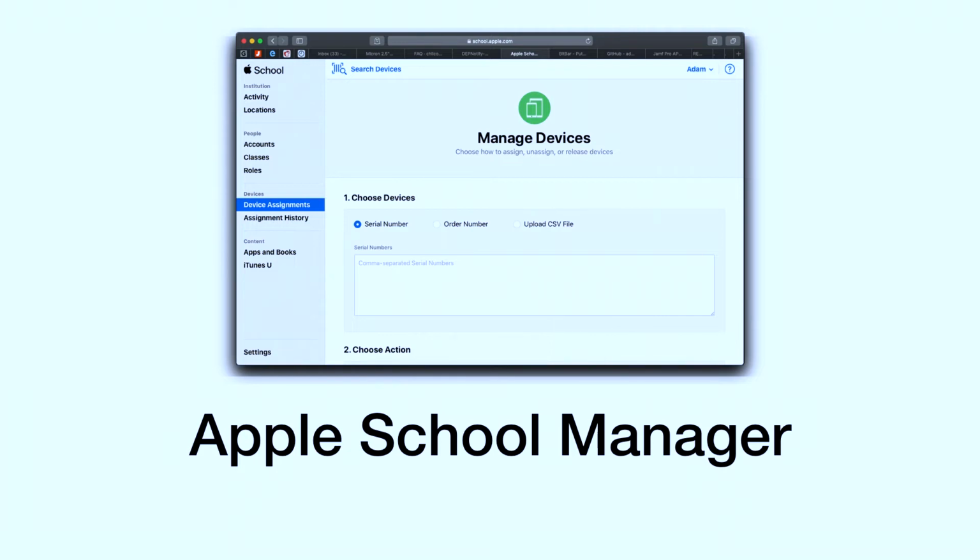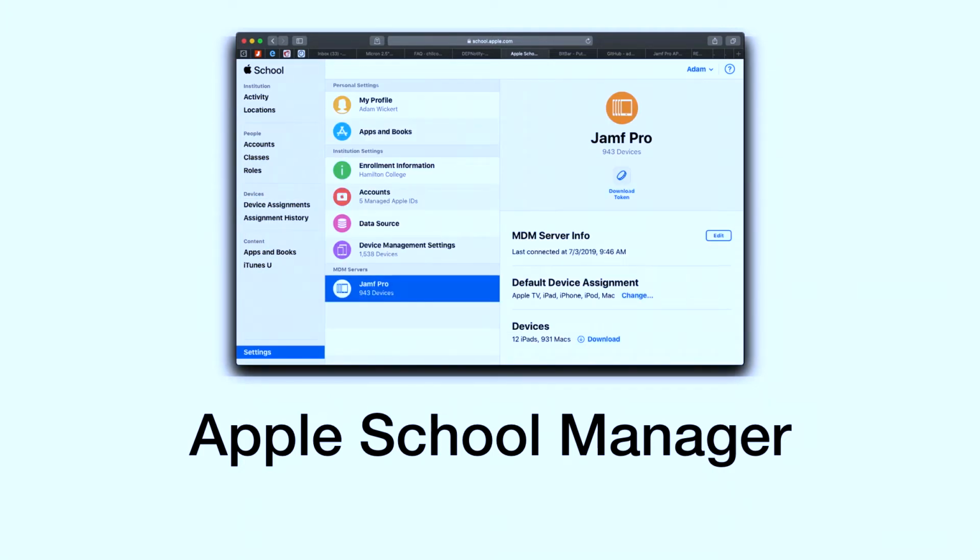What I did, because they're all available, they basically all showed up, but they're not assigned to an instance. Once I linked it to Jamf Pro, I was able to take from our inventory, upload all of those serial numbers, and assign them in here, even though most of them were already manually enrolled. So when I set it up, it shows that I've got several hundred devices here. It breaks down which types are set up, and the automatic device assignment is configured, but there's a bunch of your information that you can edit through the settings, and you can set up more than one MDM if you have them. You just have a little bit more work to do when it comes to assigning.